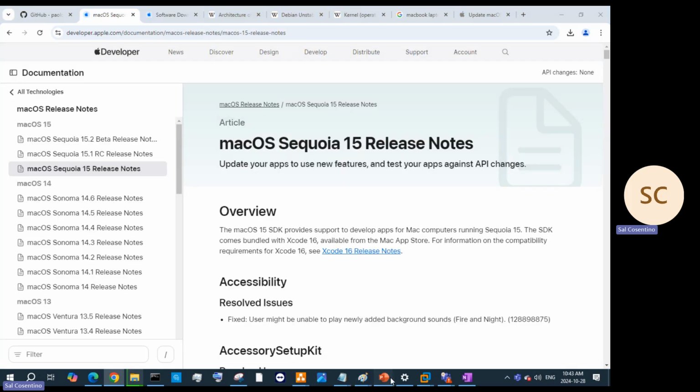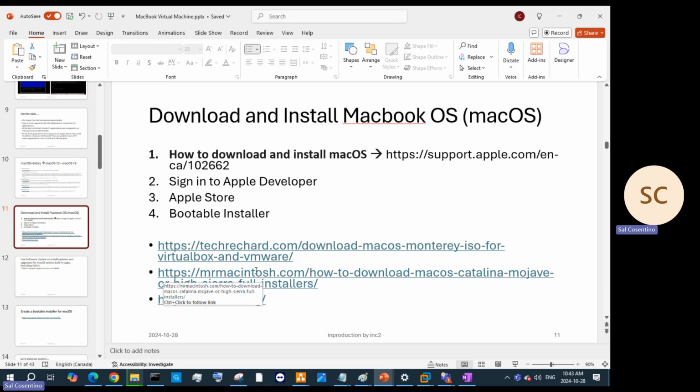What else? So there's also the Apple Store, which is the obvious route to go to. A lot of people, if you have a Mac device, you can use the Apple Store and just upload it from there. I'll show you guys how to do that.